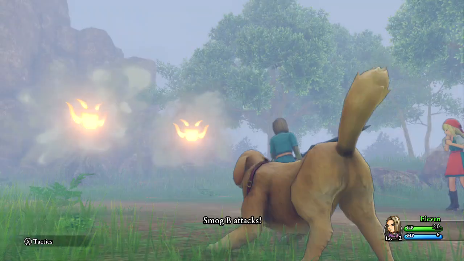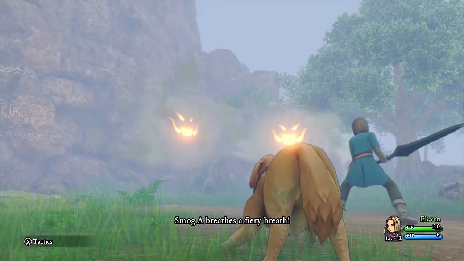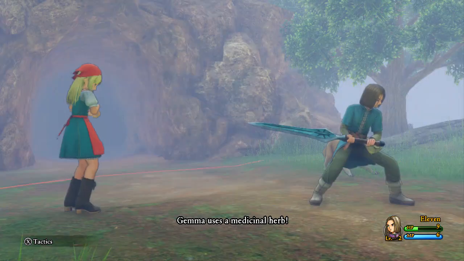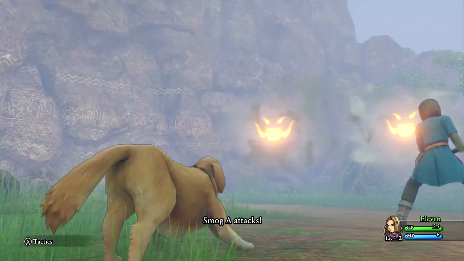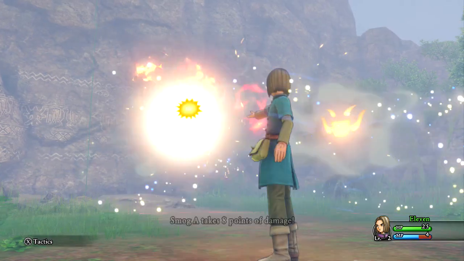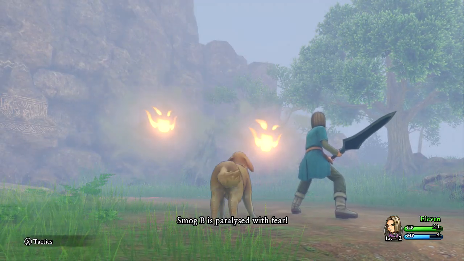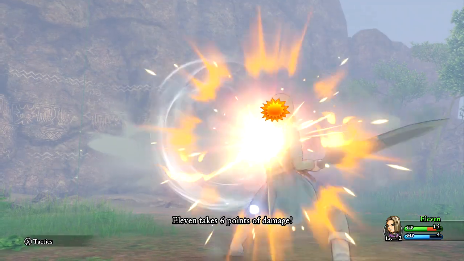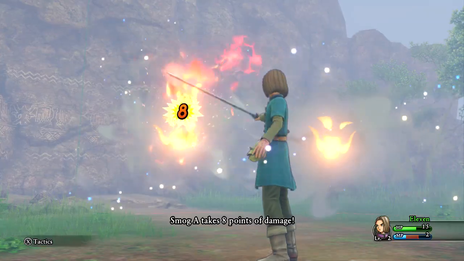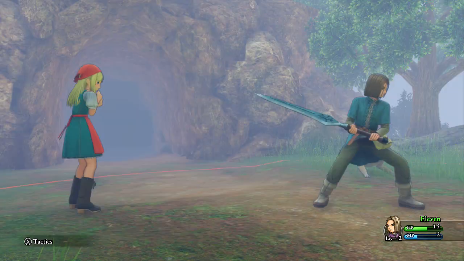Alright, so we have our first boss fight. These are against smogs. These things hit hard, and they also have pretty high evasion because they're fog. So as you can see, we missed twice, Sandy missed as well, so this is where our fire spell comes in handy. Fight and fight some more! Crikey! Go on! You can do it!